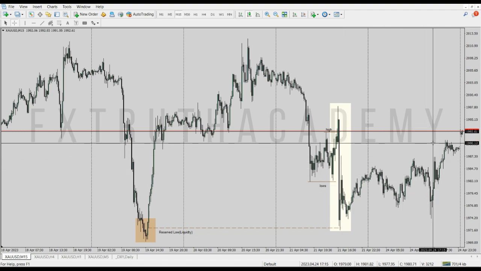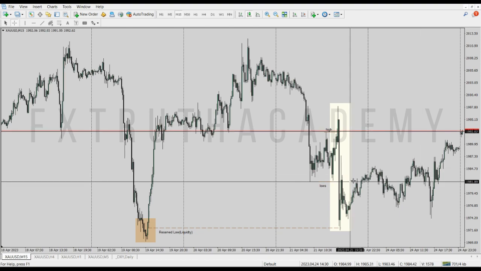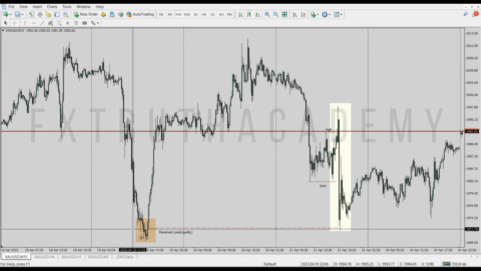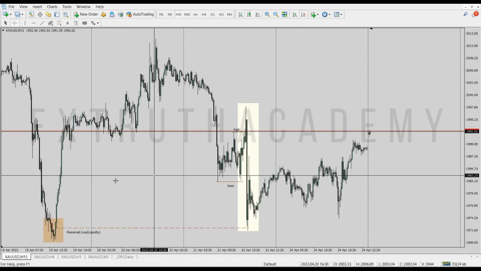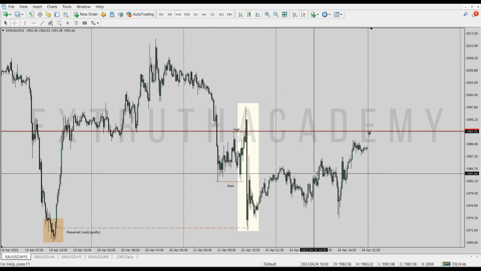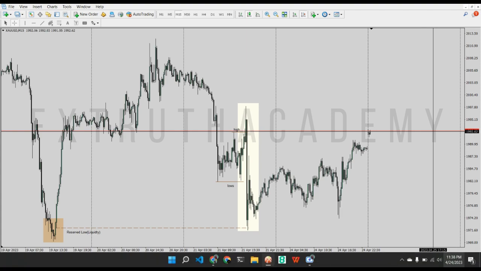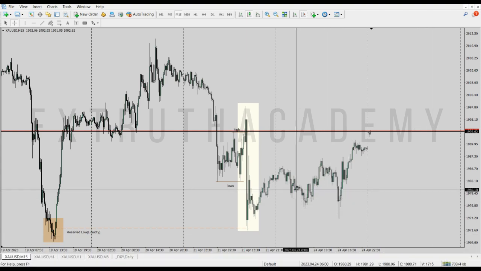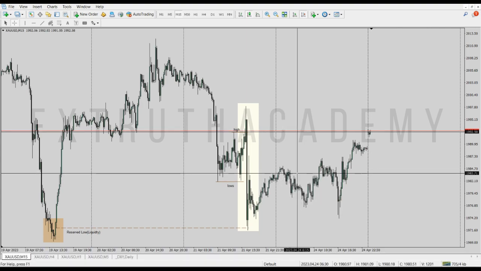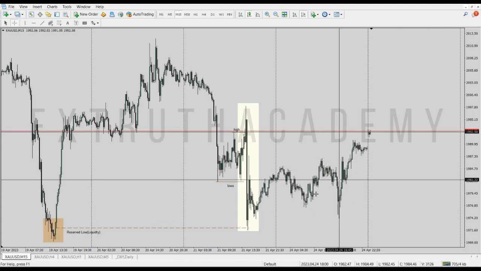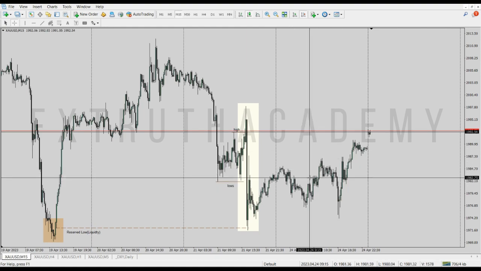And why did they create the daily range on Friday? So that on Monday they can start accumulating orders to fulfill their objectives, and one of them is to attack this particular reserve low right here. You can see on Monday, this is Monday price action. At the time of this recording, it is 11:38 p.m. Nigerian time on the 24th of April 2023. You can see the way they are holding price within this region on Monday, the 24th of April.